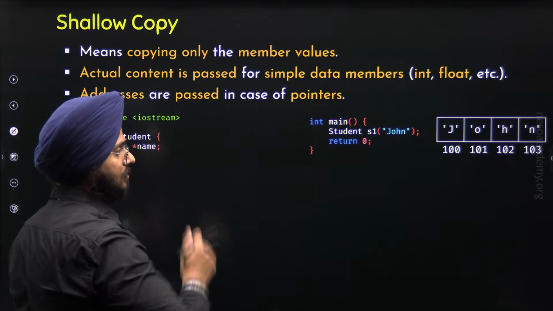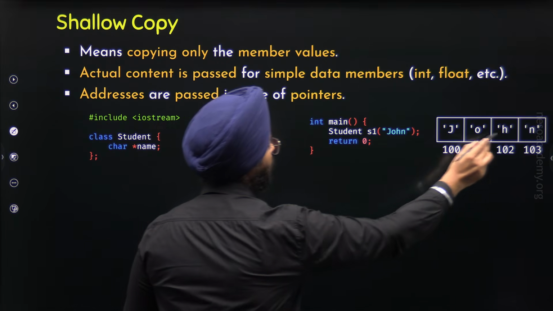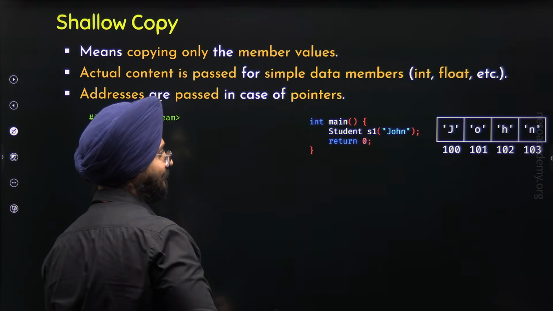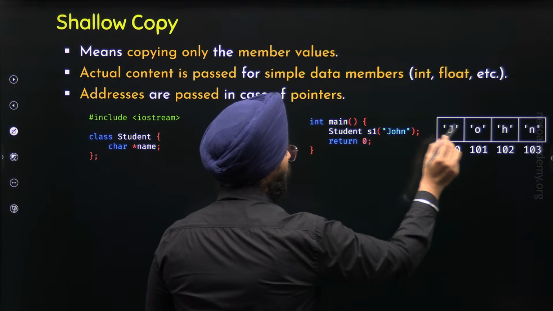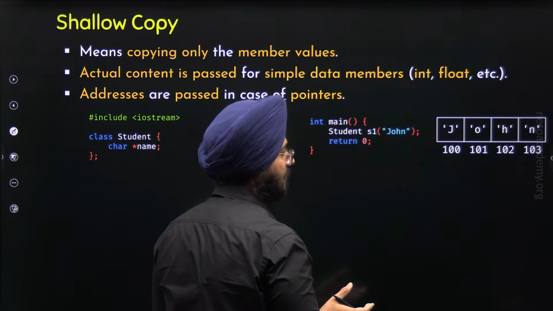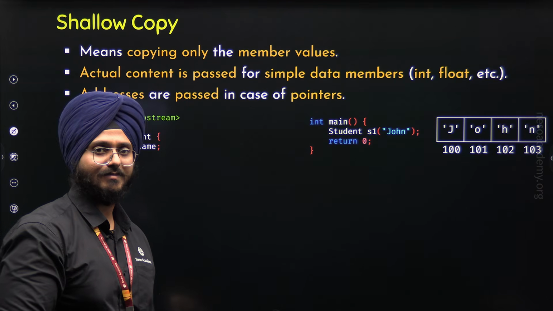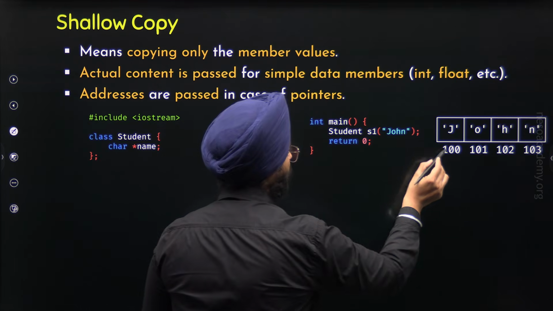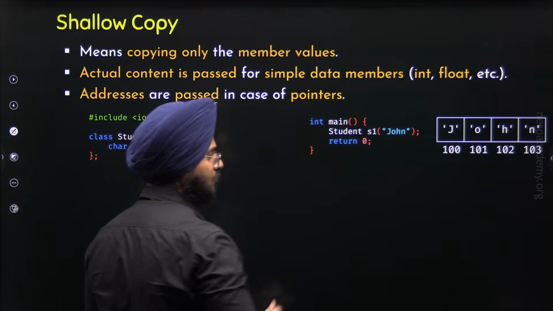This is how the array looks. Here in this array, we have all the characters of this string literal. Each block of this array has some address because each block is representing a memory location. The address of the first block is 100. This is just my assumption.